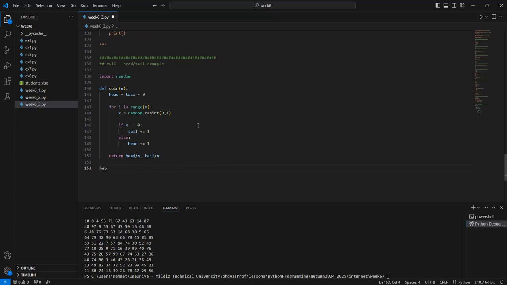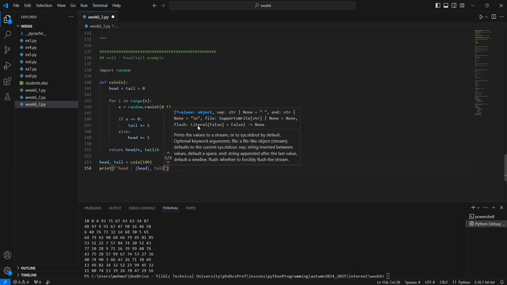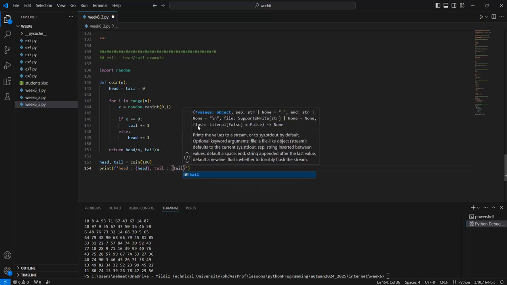Okay, and so head and tail are assigned with 100, for example. The print f head value, tail value can be assigned in here.